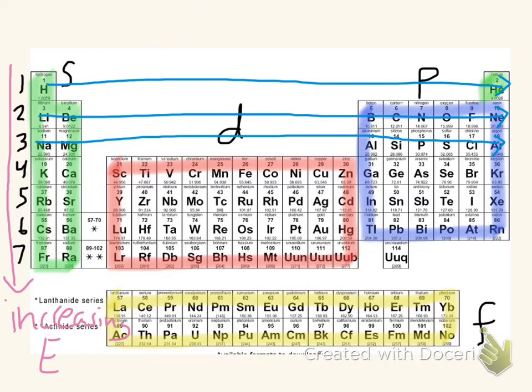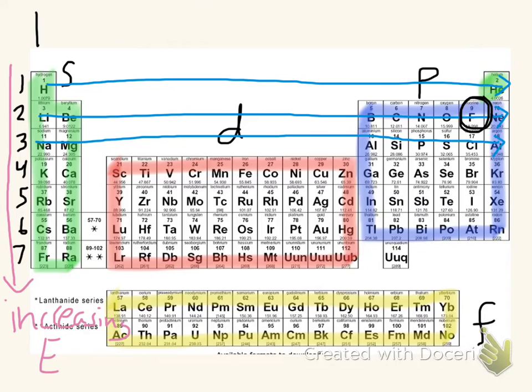For our next element, let's do fluorine over here. Element number 9. I'm still going to start the same way, because it always starts the same way. It's always the same periodic table. So I still start with 1s2, 2s2. Then I read across over into the P block, 2p. And now I count how many over fluorine is. Fluorine is 1, 2, 3, 4, 5 over. It is the fifth element in the P block. So I put a 5 up here as my superscript.